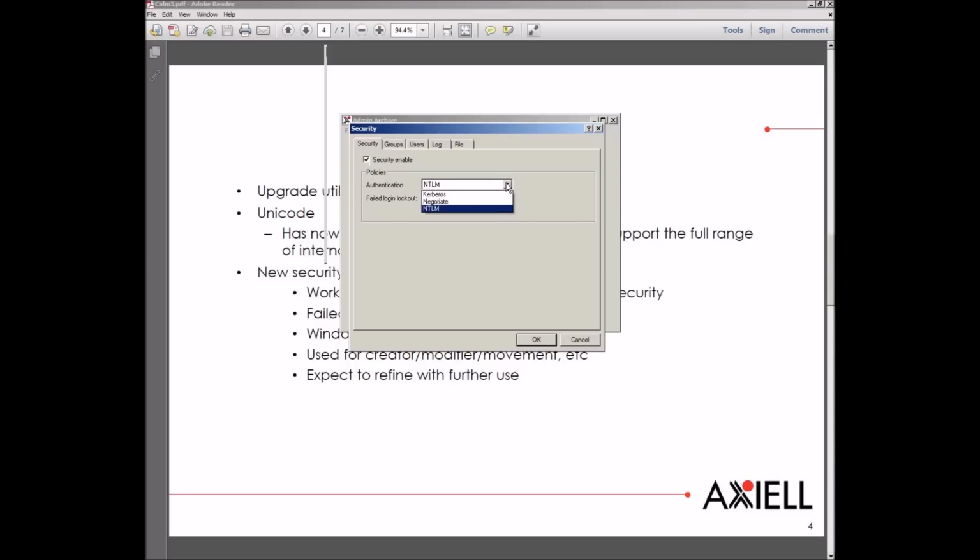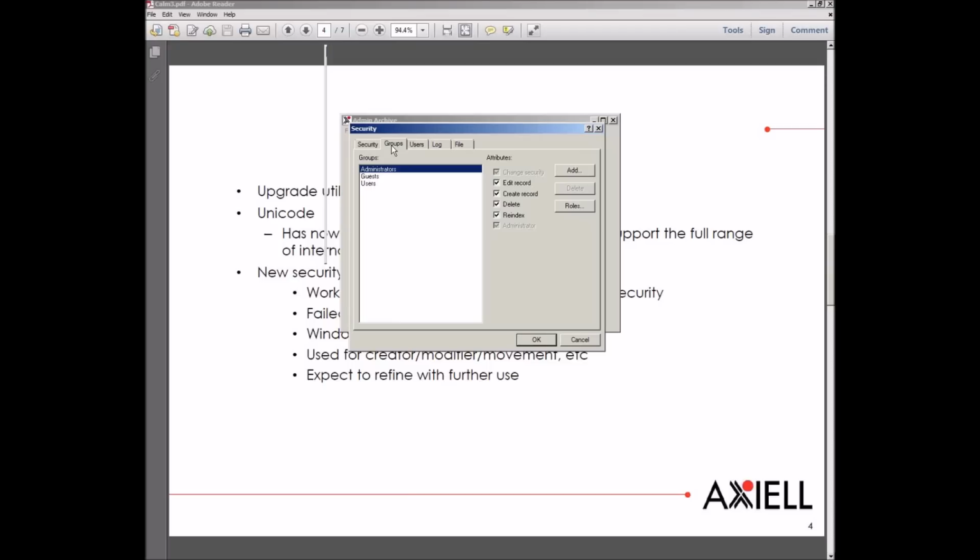There are a range of authentication options as well if you have various network security settings set. I'm not an expert in security, I just know these things work and they do very clever things, but it allows you to authenticate against existing network security. We also have a failed login lockout, which basically means once you've tried to log in unsuccessfully three times, it starts to kick in a timeout logging. So you can block people from accessing the system for a period of time while you check the logs to find out what all the failed login attempts are for.